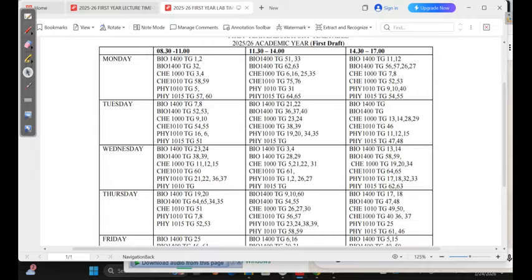Now, forget about me, I'm doing medicine, I'm doing biomedical sciences, I'm doing pharmacy, I'm doing nursing, I'm doing radiography, I'm doing physiotherapy. So if you are doing medicine, biomedical sciences, radiography, pharmacy, physio, nursing, the courses that you are going to have are BIO 1400, math 1120, DME 1115, chem 1010, and physics 1015. I think I've exhausted everything, but let me just write them here.